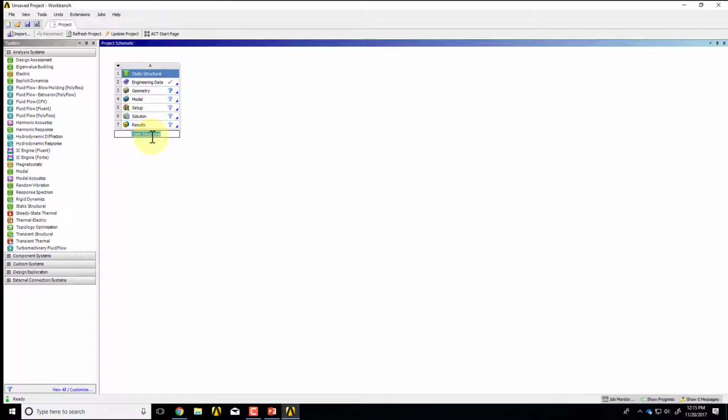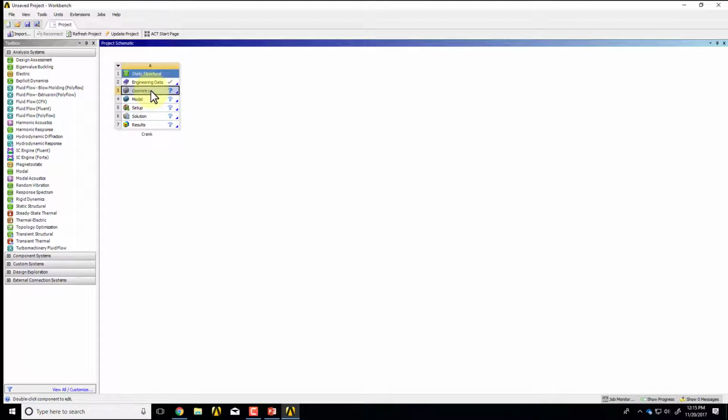And I'll rename this particular analysis instance as crank. You can call it whatever. And in this process, we have actually given it an important clue about what is the mathematical model that we want ANSYS to solve. More on that later.